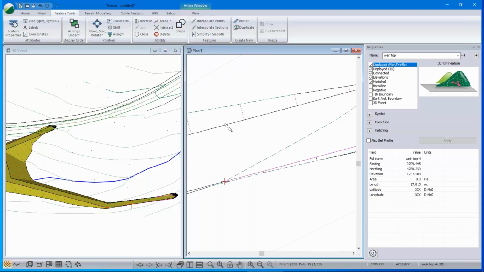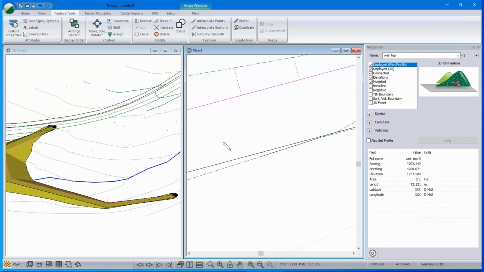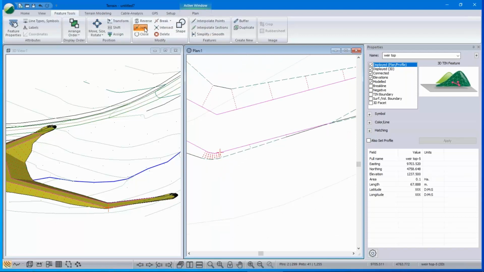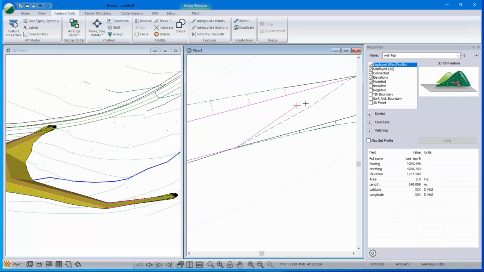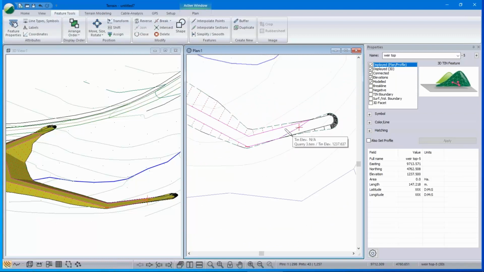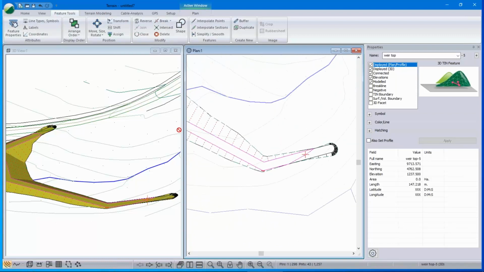Now, this feature here is one side of my Weir top, and shift click here, I've selected two. So you see it broke it into two pieces when I did that. So I need to rejoin it. And now I'll close the end again, do the same trick, and I don't need to actually make that last. I can just push the close button. Okay, that was a little bit of fiddling, but now I have a very accurate feature that actually stops when it hits the ground, when it intersects with the ground.